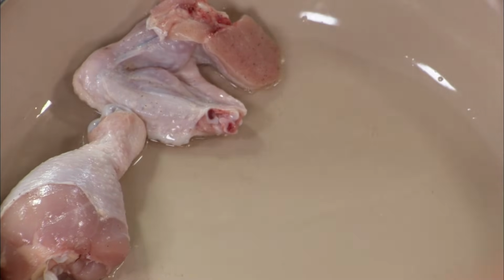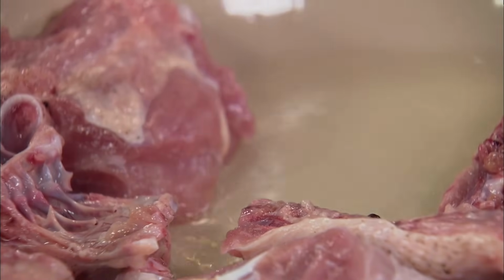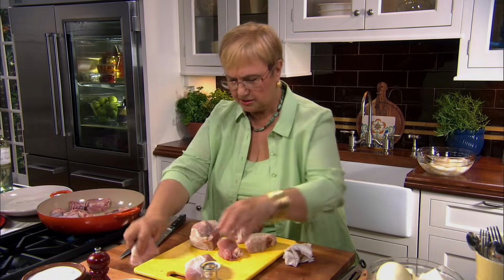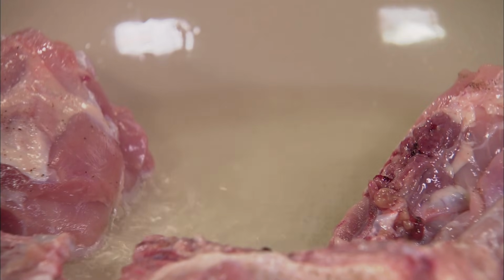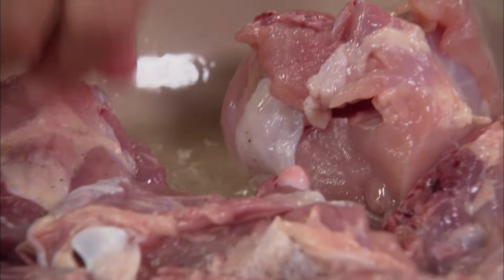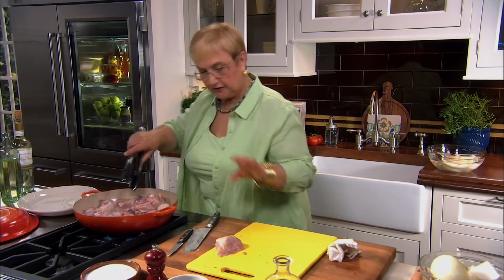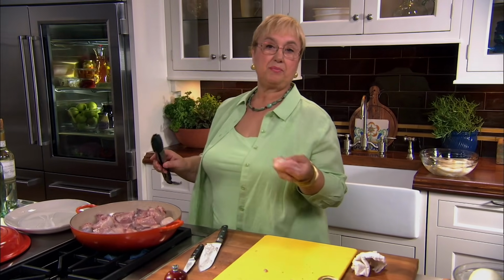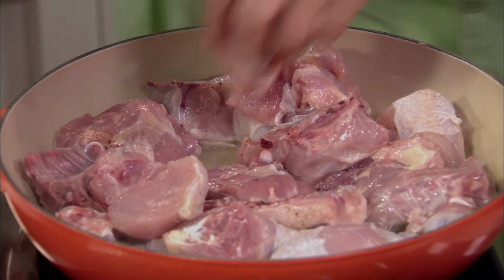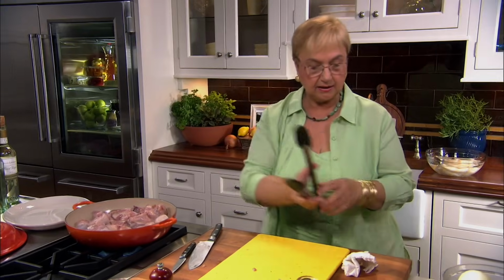Let's get in with the skin down, the back, the thigh. I'm looking here, this is the breast, and I'll put this in at the last minute, and I'll pull it out first because, again, you don't want to overcook that. When you're browning things, find a nice spot where every piece touches the bottom, and then you leave it there so it forms that crust. So we'll let that steam away.